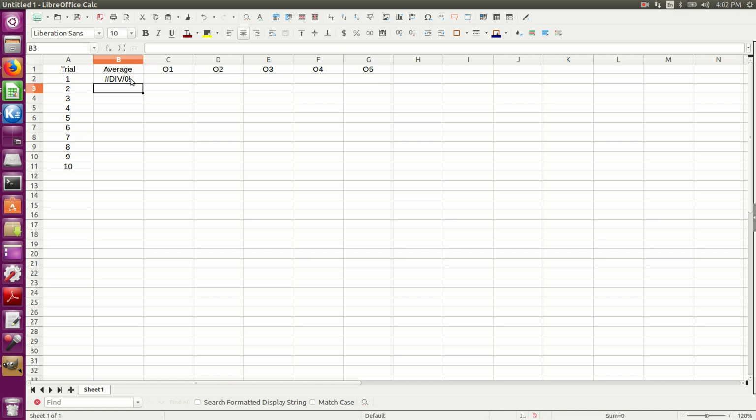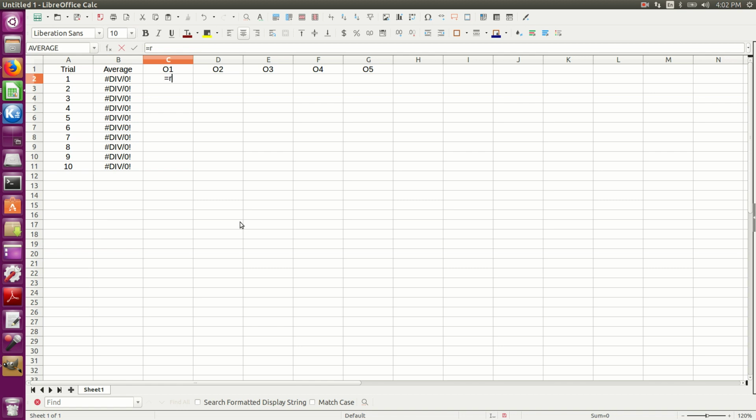And now again, I could fill this in just by pulling it down like that, and it copies everything correctly. But another nice thing is if I just went there and highlighted that cell, clicked on it once, and I double click over here, it just fills it in as far down as I have filled in beside it. And so that's a really nice feature because I can do it again here.